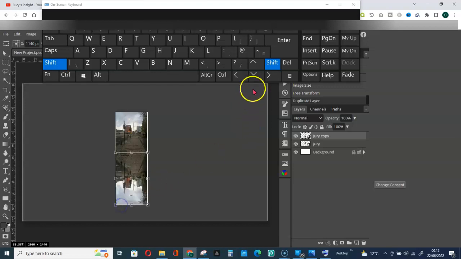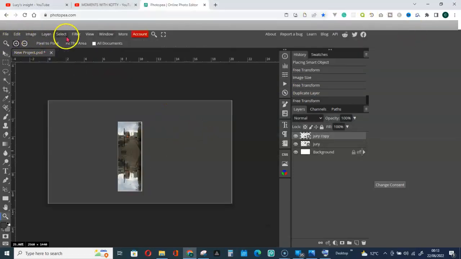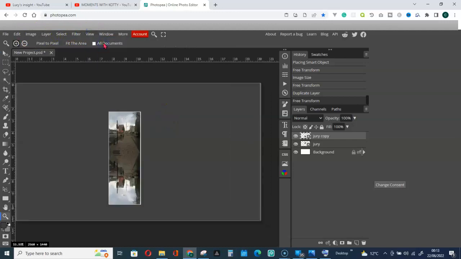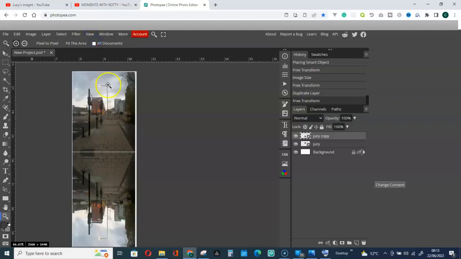Here we go, as you can see. So we can zoom in. So you can see, beautiful.